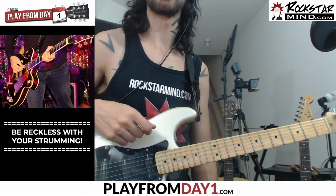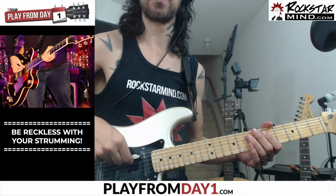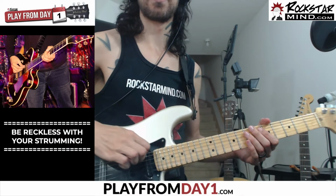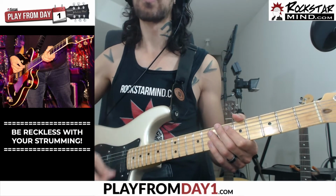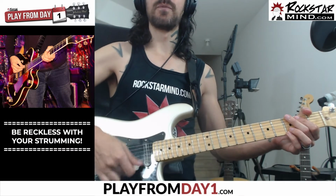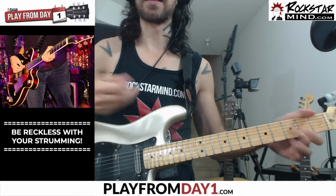Okay, and then there's other things. You can just adjust the angle of the pick. Yes, so instead of going like this where it's flat, you can tilt it a bit so there's less friction, for sure. Not that you would hold it like that, I'm just showing you the pick, but rather than this, it would be a little bit more like that. So yes, that does help for sure. But then you might have a guitar player doing this kind of thing with the wrist where it's too much movement, and that doesn't sound good either, or feel good or look good. Like that doesn't work either.